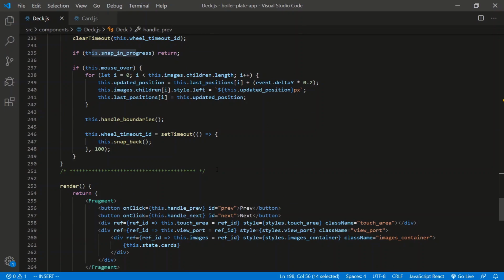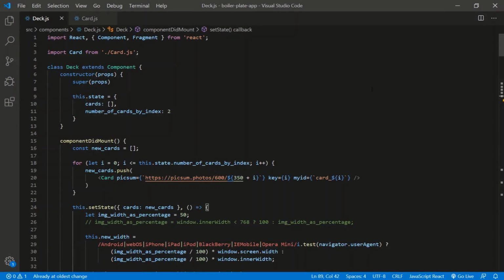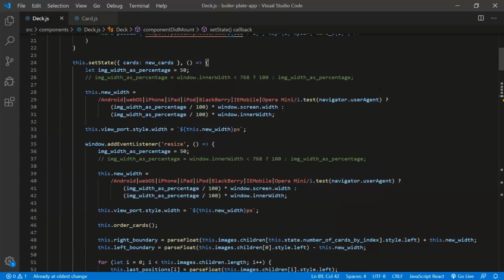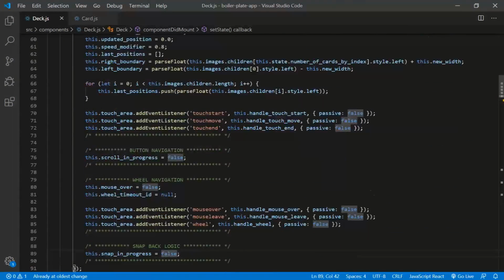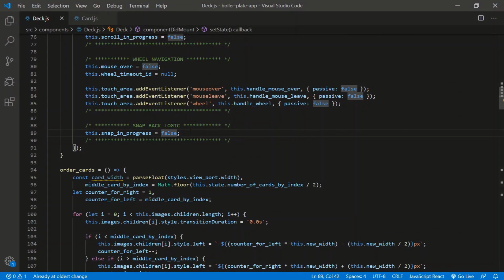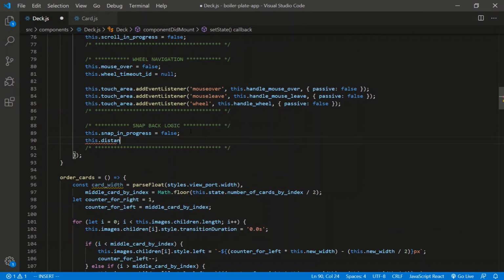Okay, let's get into the snapback. It's a bit mathy. I'll be explaining it using my whiteboard. I'll be drawing a lot of things, so get ready for that. All right, so to get this snapback animation going, we need 3 new variables. So let's go down here, and let's add a distance to scroll. This is how the program's going to know how many pixels to go left or right, depending on some calculations below. So I'm just going to initialize it at 0.0.